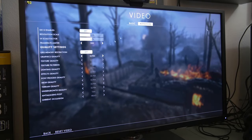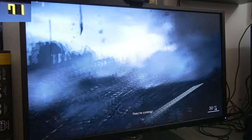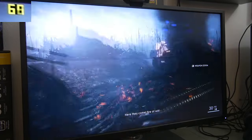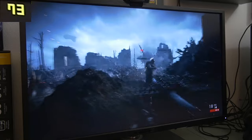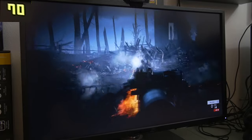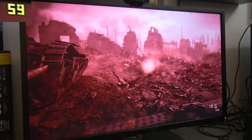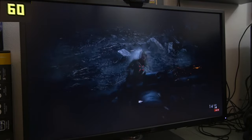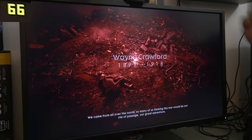I think we have a little bit more headroom here, so I say we crank it up to ultra. Looks like we're in the 60s, 70s — still pretty good actually. Let's see if we can get it to drop into the 30s if there's a big explosion — which is never advised in a real-life situation. We dropped into the 50s right there. We're in the 50s now. Dropped into the 40s. Well, that's a pass for me. Battlefield 1 can definitely handle 1440p with the RX 580. Granted, this is overclocked, but I'm pretty sure you can do it right out of the box as well.